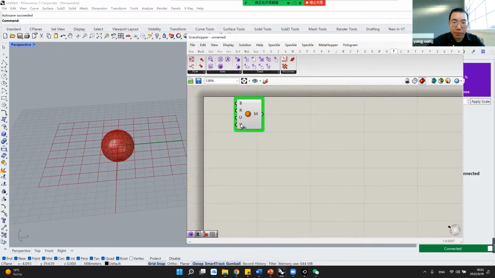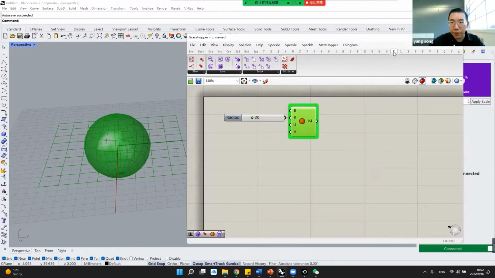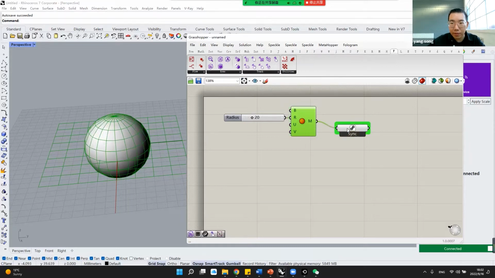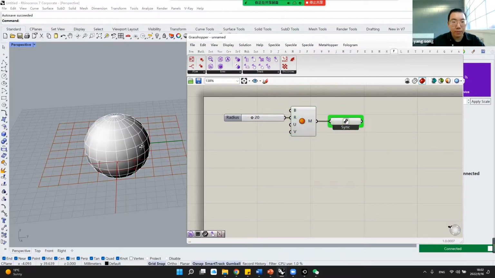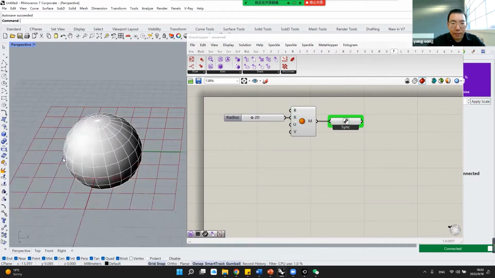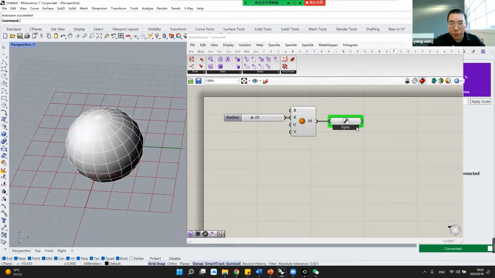In Grasshopper, we create a mesh sphere and set the radius to maybe 20. Then go to Fologram, choose the one called Sync Object, and connect the mesh to the Sync Object. After that, this sphere is going to show in your AR environment.